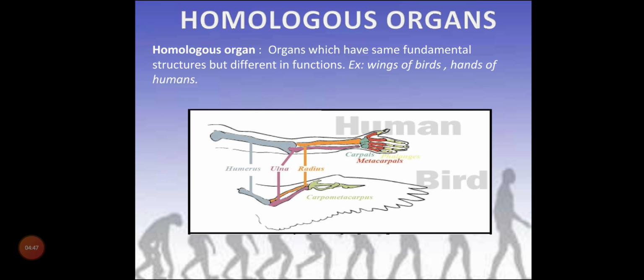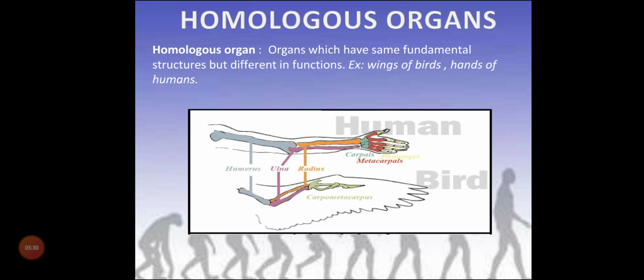You might have seen lizards use their forelimbs for creeping movements on the wall as well as on the floor. The forelimbs of a bird are modified for flying. The forelimbs of a human being are used for grasping. So the forelimbs of a frog, a lizard, a bird, and a human being are therefore homologous organs. The basic similarities in the forelimbs of these different vertebrates indicate that all the vertebrates have a common ancestry. That is, they have evolved from a common ancestor who had 5-digit or pentadactyl limbs.